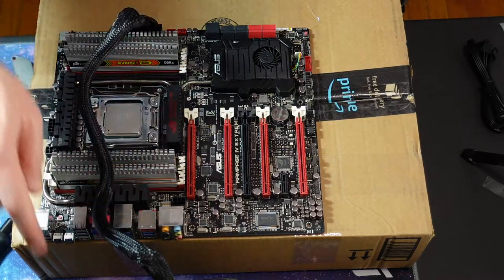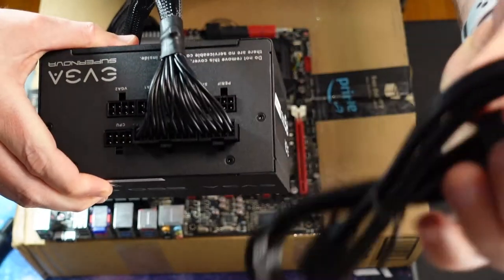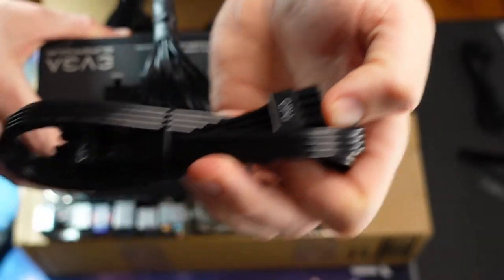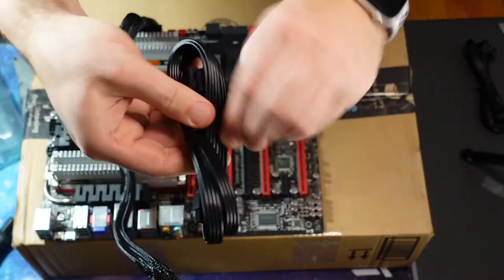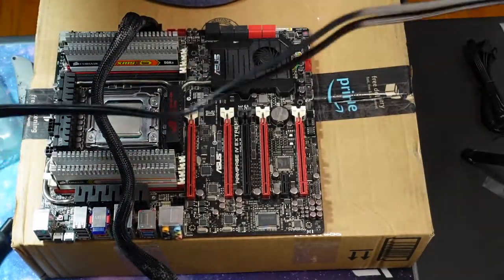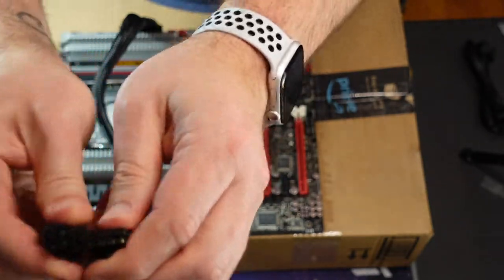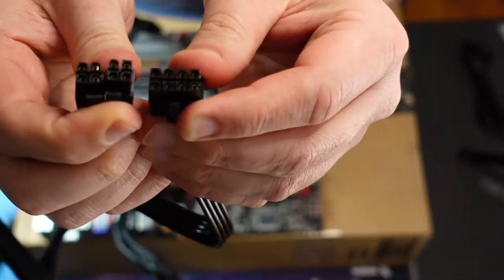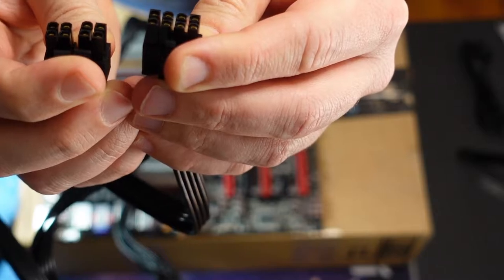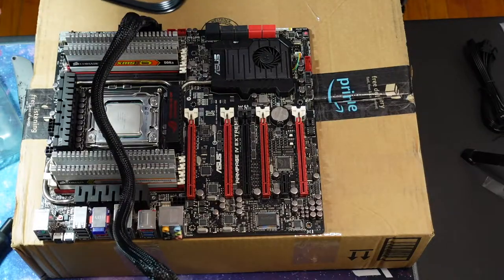So we got, next one here is a CPU. So we got that cable, CPU. Unlock that. All right, so looking at the prongs on that, they are actually the same, so you can use either one, either side.